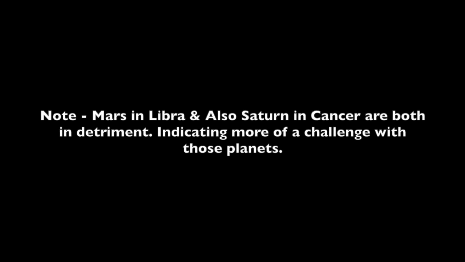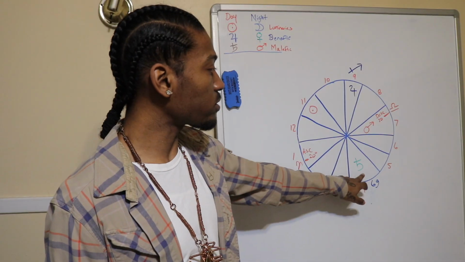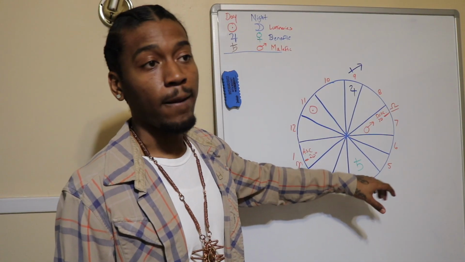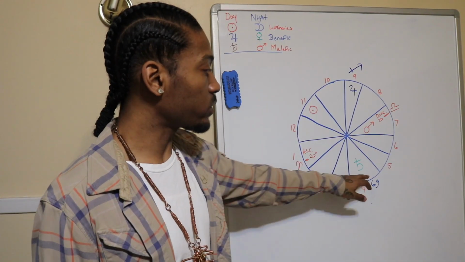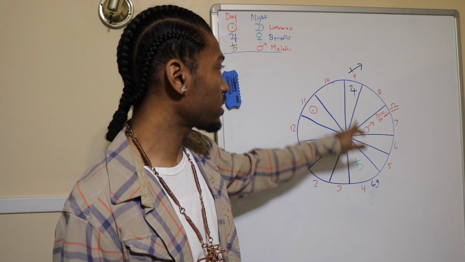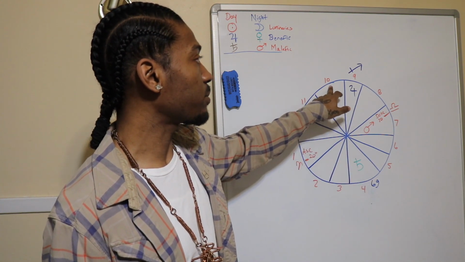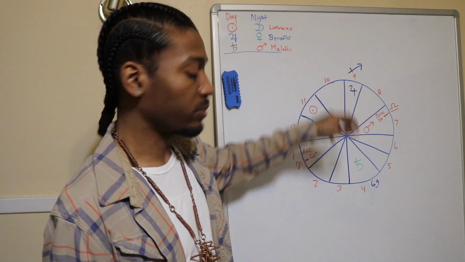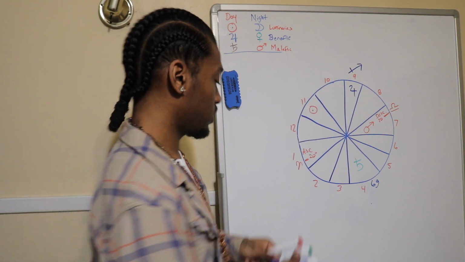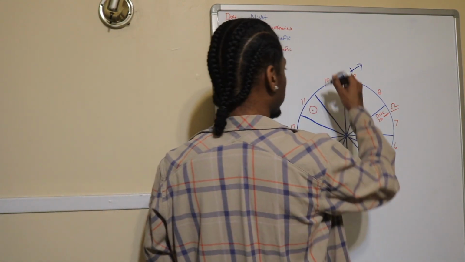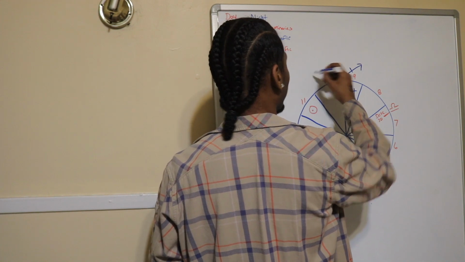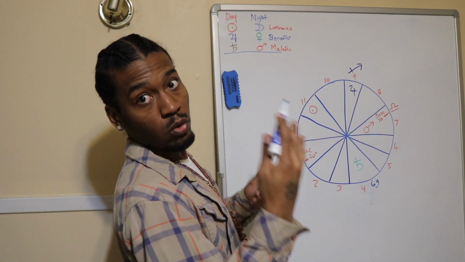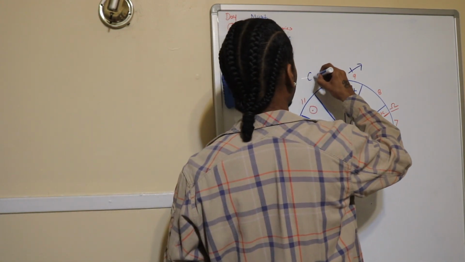You're still going to have some problems because Saturn in Cancer, by sign, is what's known as detriment. It doesn't like being there because Cancer is opposite the sign it calls home, which would be Capricorn, right here. So the 10th sign from an Aries ascendant would be Capricorn, and you go by whole signs in this system.